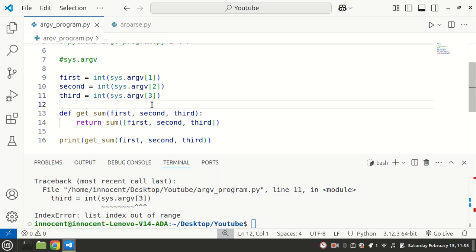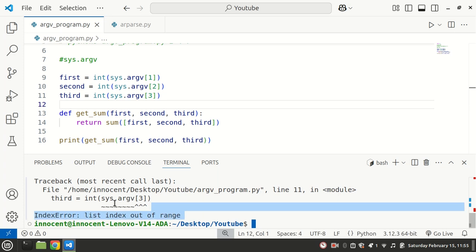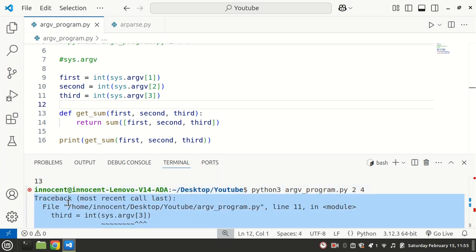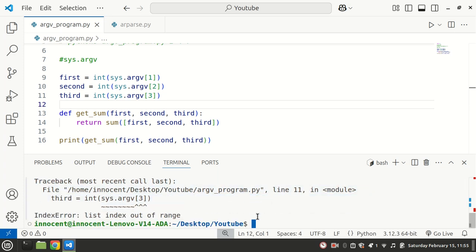But since this video is about argparse, we are not going to go into trying to debug errors that can come from the sys module. We're just going to go to argparse, which is going to help us get the arguments in the way that we want them, and also help us avoid printing these types of cryptic error messages in our programs.